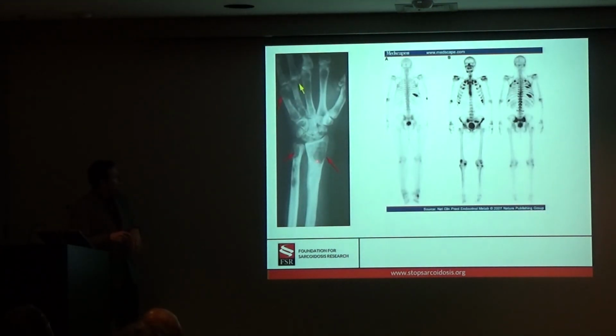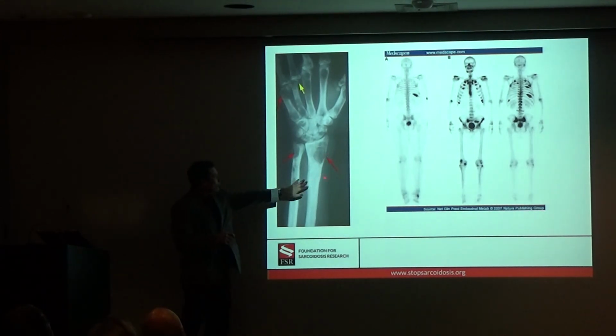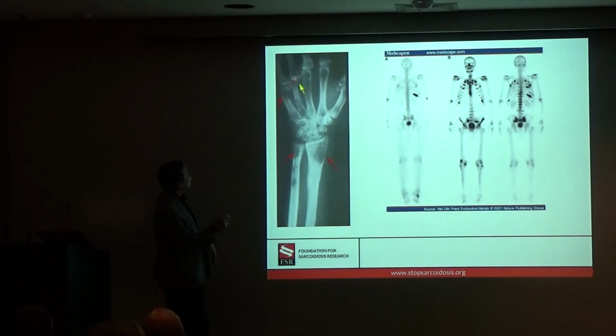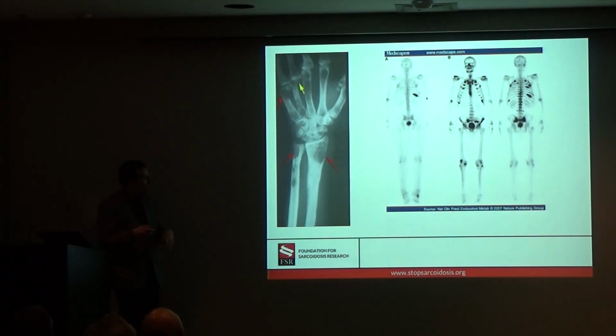So this is, for example, when we get an X-ray and a patient comes with bad sarcoid arthritis, you might be able to see this. This is how the normal part of the bone looks like. It should be calcified and white and pretty. All this kind of dark thing is all these little microscopic granulomas replacing the normal bone tissue there. Same up there and up there. So the granulomas can completely invade the joint and bone tissue. And this is a picture of a bone scan that we use sometimes to look at how the inflammation is going. It should be like this, like nothing should light up majorly.